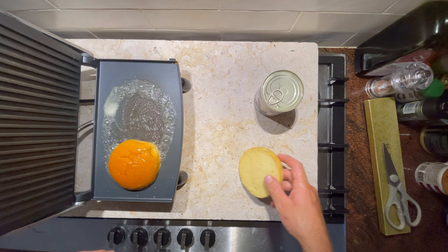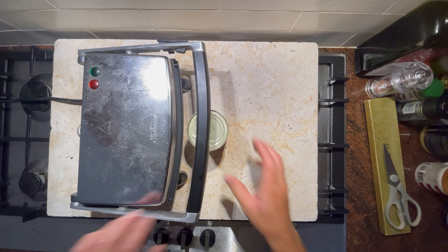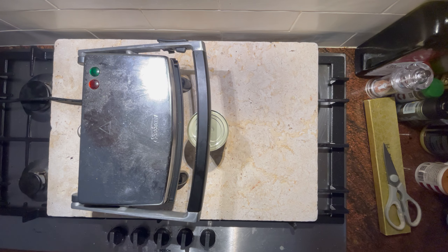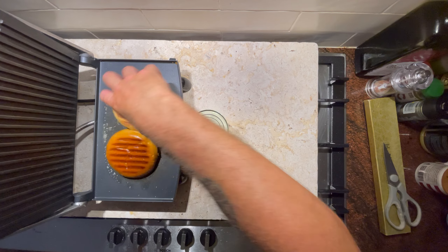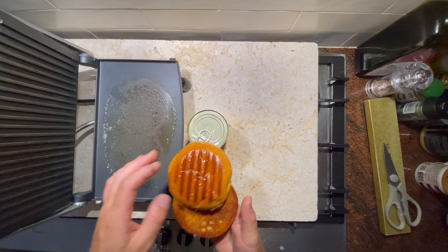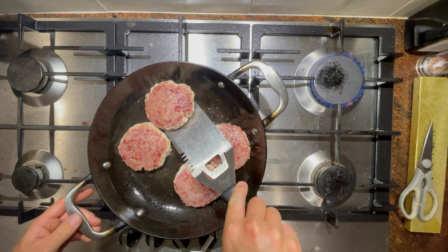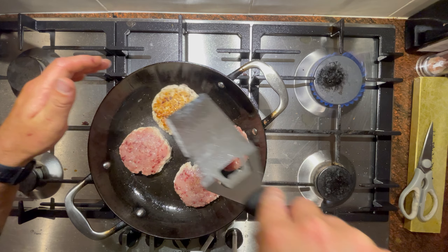While your burgers are cooking, you'll want to toast your buns. I like to use a sandwich press — it gives some really cool lines on the top of the burger bun, which looks great on the plate. My sandwich press doesn't stay locked somewhat open, so to stop the buns being crushed I just put a can under the handle. There we go — those beautiful lines on the burger buns right there. Once the five minutes are up, flip those burgers and cook them on the other side.